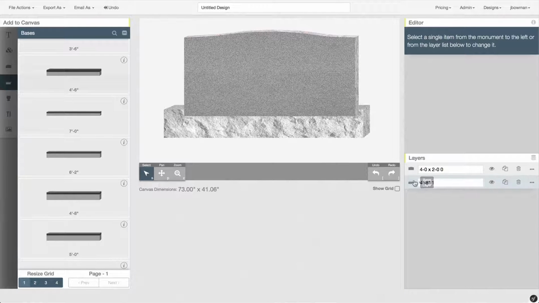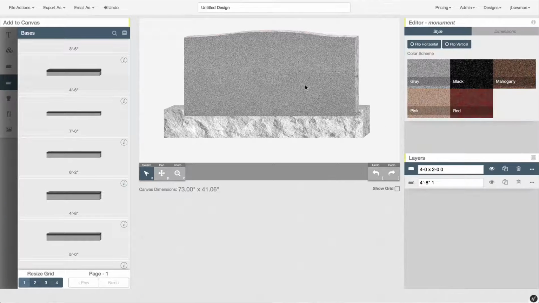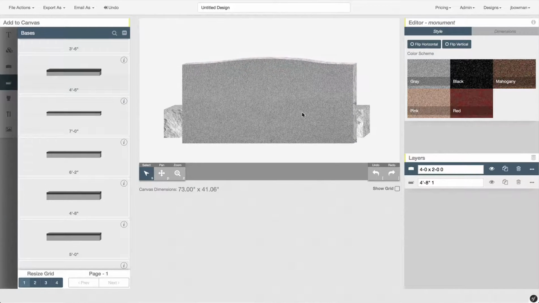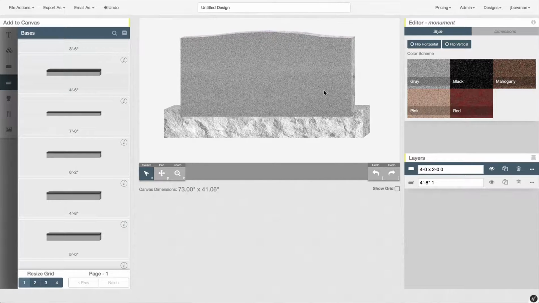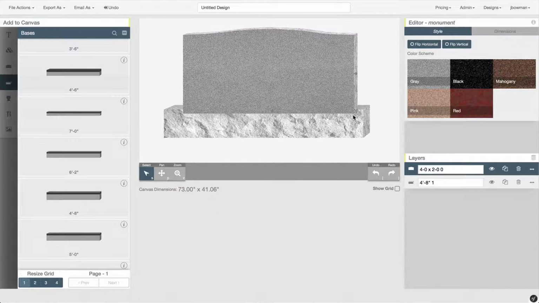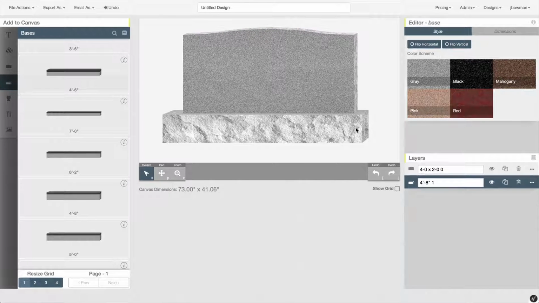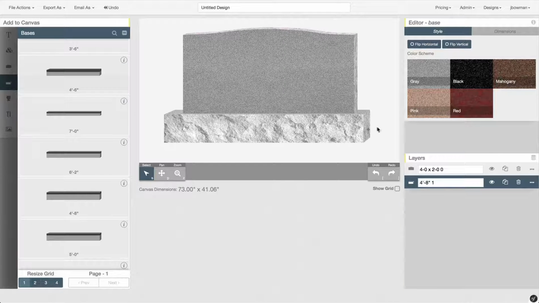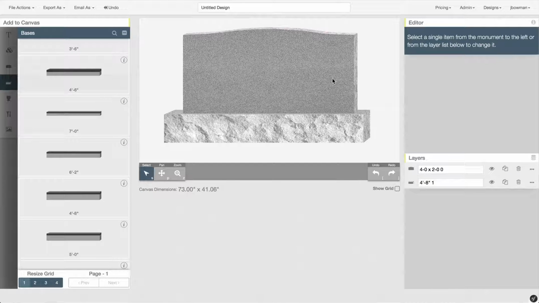So everything that's at the top of the layer list will actually be on top of the design. So now our monument, which is the topmost layer, is on top of the base. I'll position these. I'm just clicking and dragging. Alright, so we got our monument, we got our base.